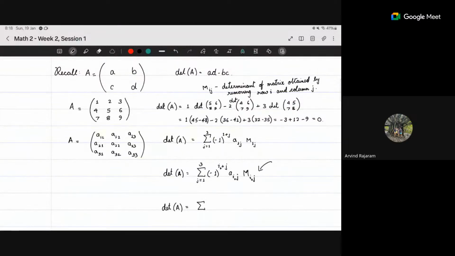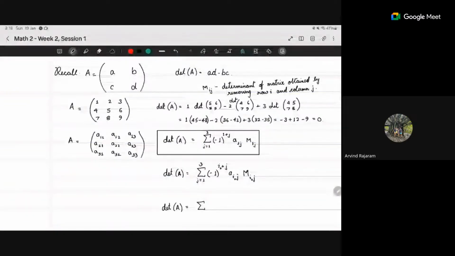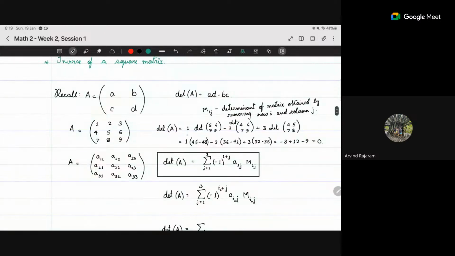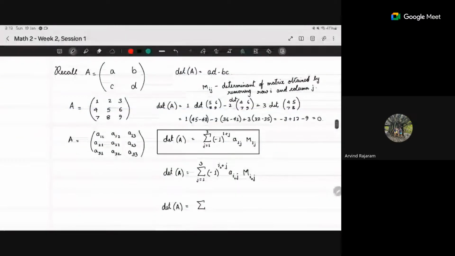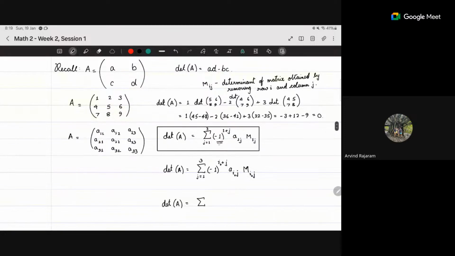Now the second point I was trying to make is that for a general matrix, you can write this as the formula for the determinant. But there is nothing special about the first row. Here, you have taken the first row, and for each element of the first row, you have computed the minor corresponding to that element and multiplied it along with an appropriate sign. All of that can be condensed into this equation. It is the sum of A1j, M1j, along with the appropriate sign, which is given by -1 to the 1 plus j.